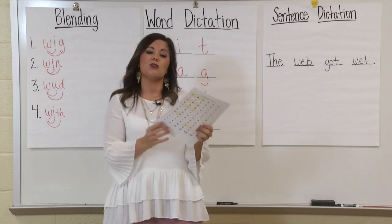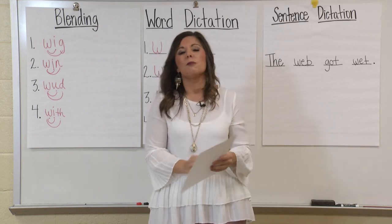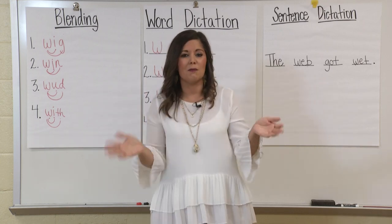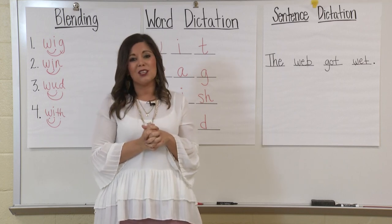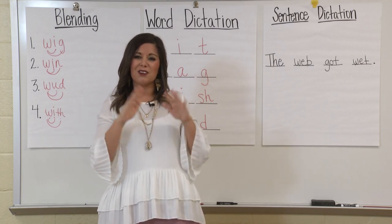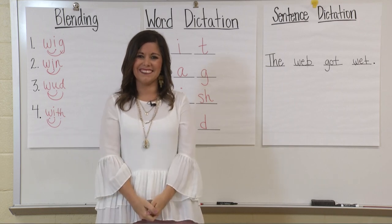If you have this book at home, you can go read it and look at all the wacky things Dr. Seuss did and find those W words. Also inside your packet there are activities where you can build and write words using the W sound. Boys and girls, I am so thankful that you participated in our lesson today, and I look forward to seeing you next Wednesday at 2 o'clock. Have a great rest of the day!